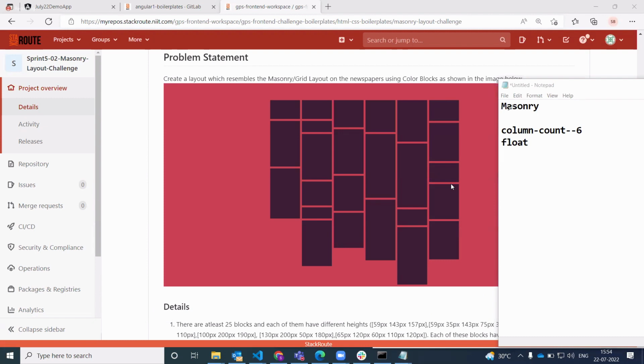Position. Come on, look into this masonry layout. Overflow auto. What is this we used to call? Gutter. Flex.